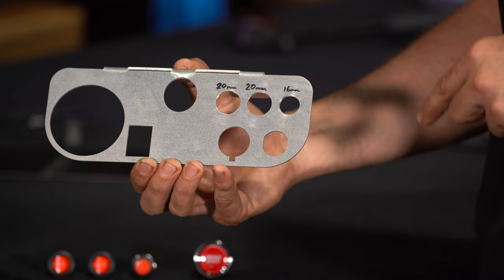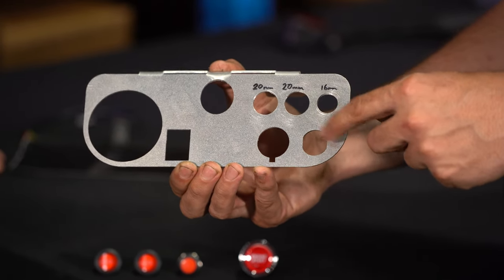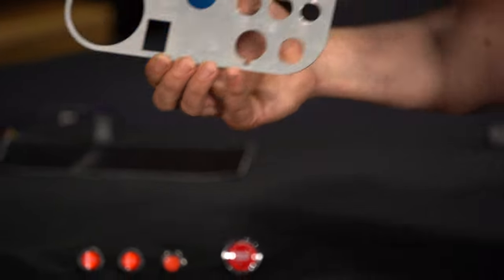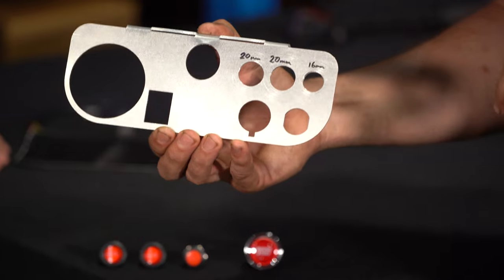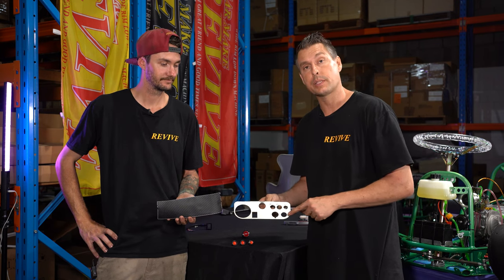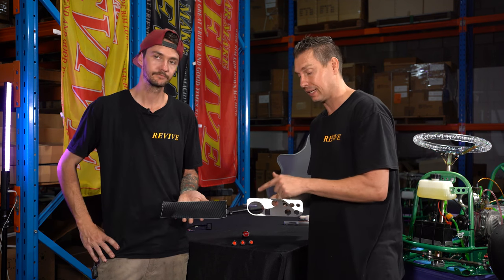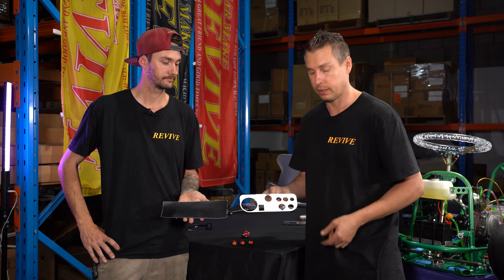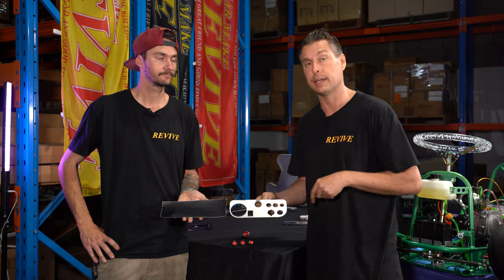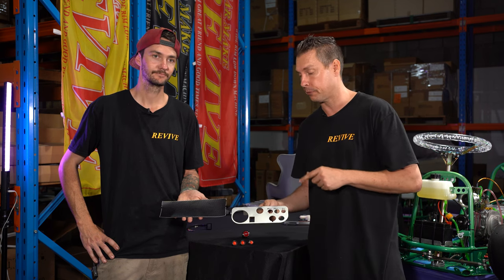So this one here, I went to fit the start button off camera and it doesn't fit. So I'm gonna lightly file out this hole. Then we'll come back to showing how to contact this with the carbon film. So off camera, we've filed out lightly the hole where the start button's gonna go. The rest of the holes are done. We also checked that the gauge fits, the shift indicator fits, all our switches, our ignition barrel, and our start button. It's now time to fit the carbon fiber film.